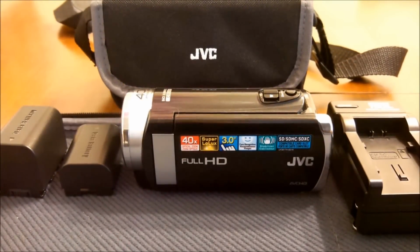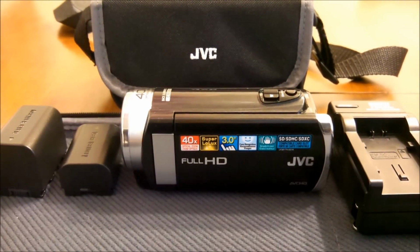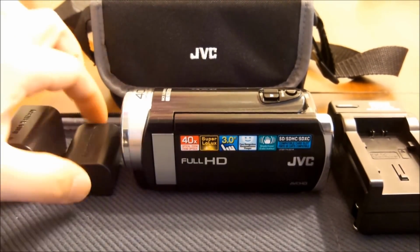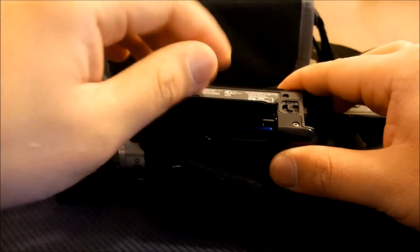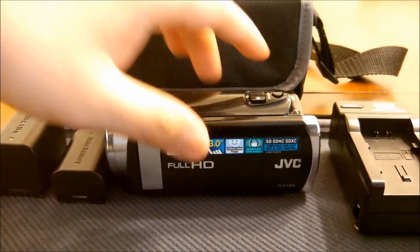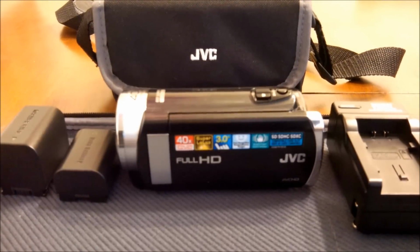Hi guys, today I will be doing a review on the JVC Full HD Everio Camcorder. I got this about a week ago at Costco here in the United States for $219. It came bundled with a carrying case, battery, 8GB SD card, and USB and AV cables. It also has a 1.5 megapixel snapshot camera feature. A couple of things to know about this camcorder.